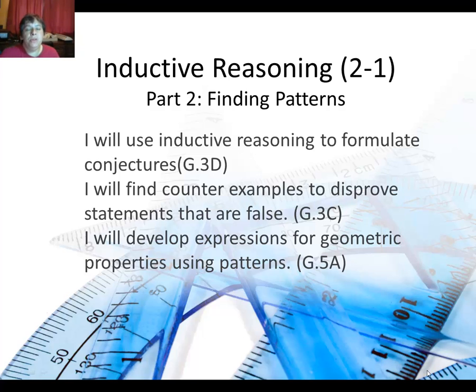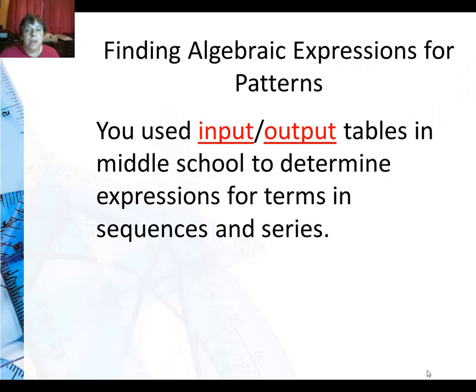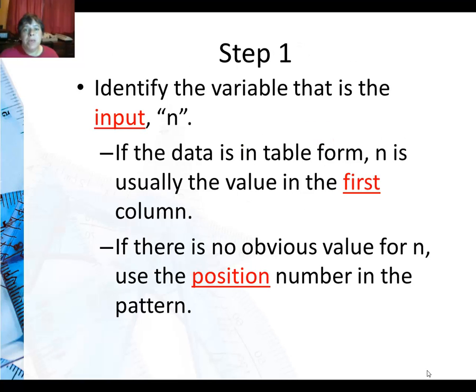One of the most popular ways to use inductive reasoning is to look for patterns. You might have encountered this in middle school when you used input and output tables, a lot like x and y. We're trying to determine expressions for terms in sequences and series. The first step is to identify the variable that is the input, and if it's in table form, it's usually the first column or the top row.